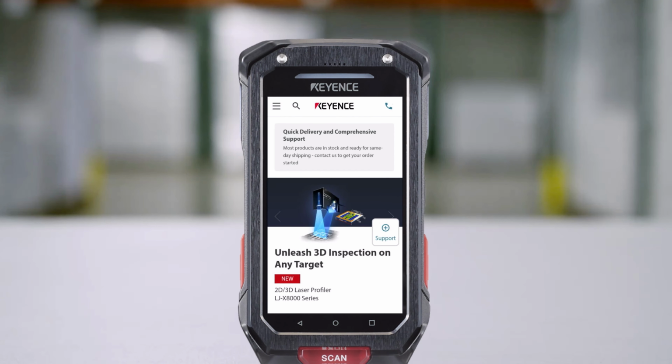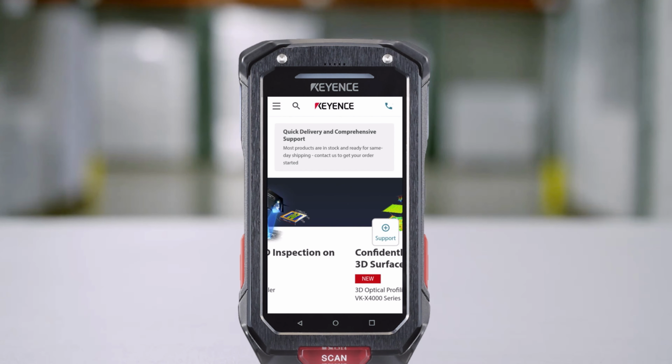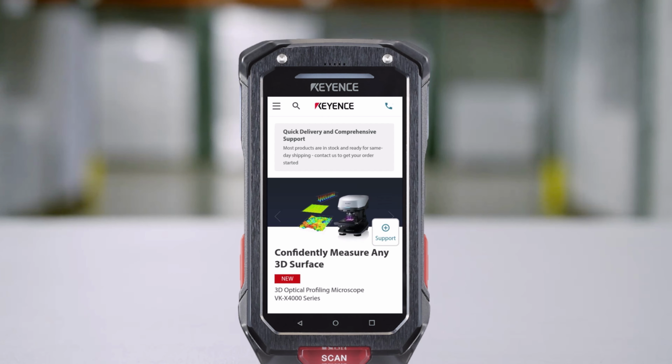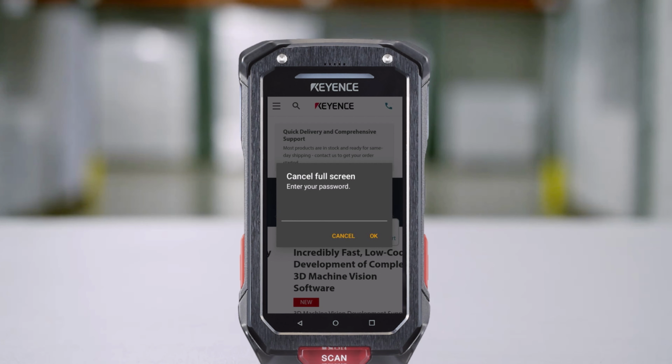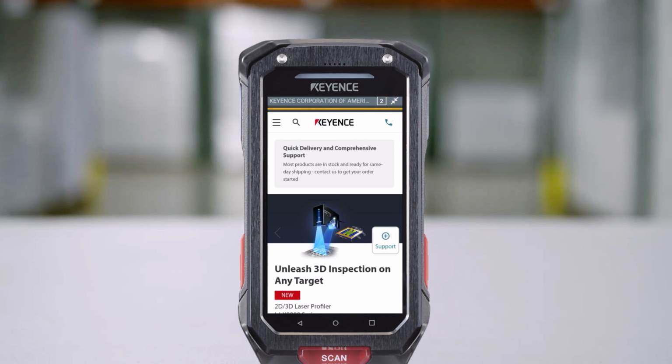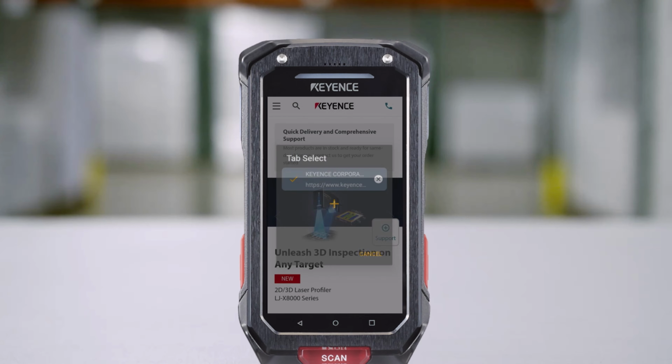This is an example of full screen mode with the status bar disabled. To exit full screen mode, you will have to hold down the triangle key at the bottom left of the screen. You will need to enter your release mode password if you've enabled this setting. Additionally, with the status bar off, you will not be able to open any additional tabs within the Enterprise Browser. They will either have to be pre-existing tabs or saved bookmarks in order to be opened.